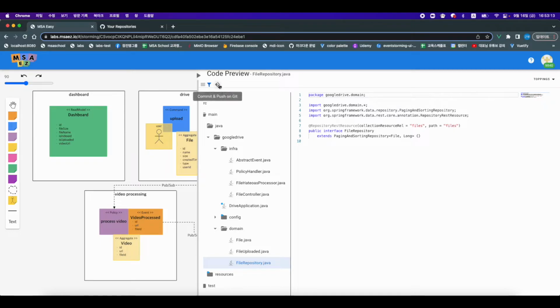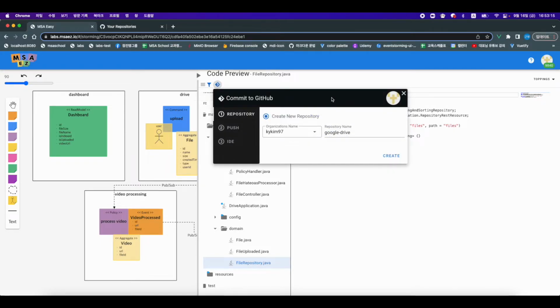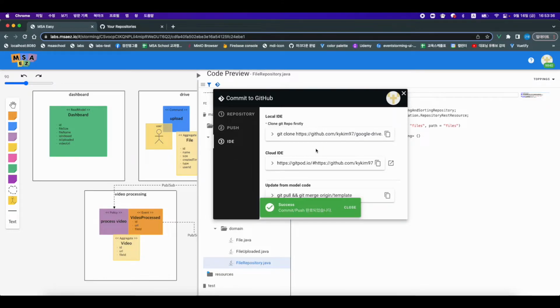Click this Git button, then create your repository at your GitHub account. It's now creating. Now it's done. So click this button to run IDE by Gitpod.